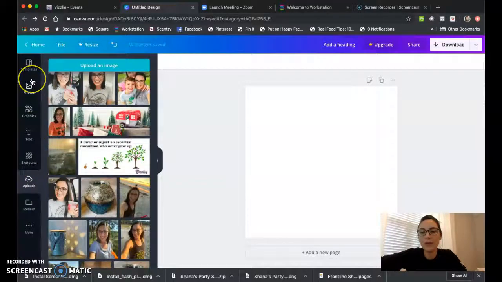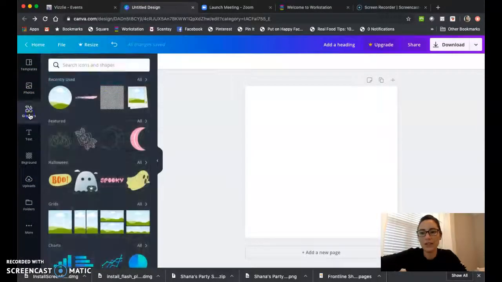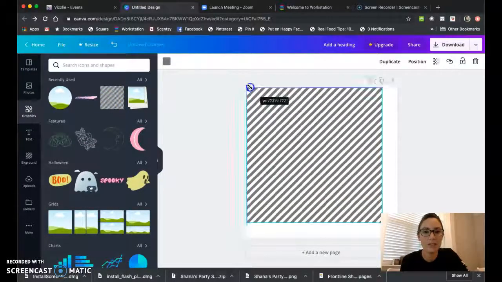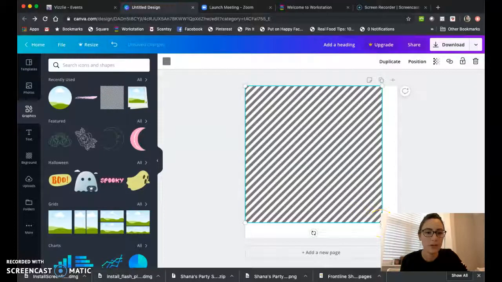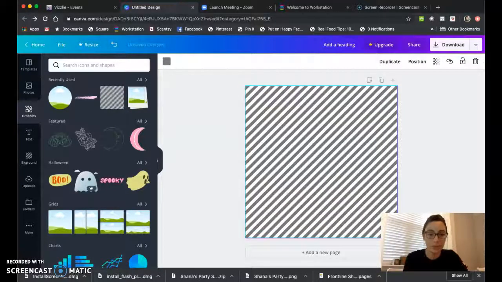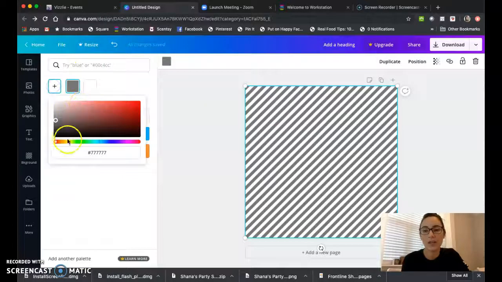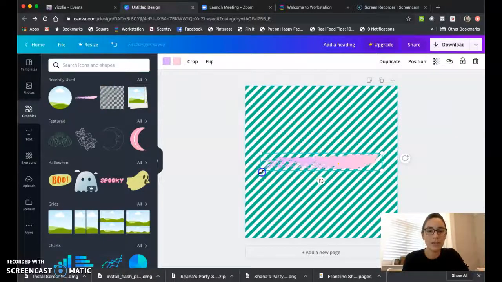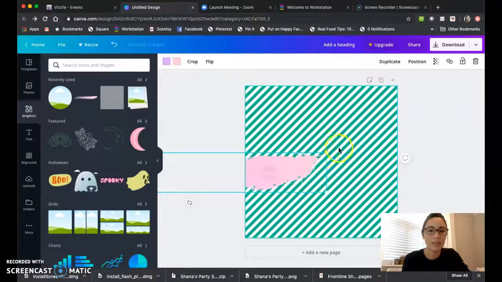But I'm going to create a quick graphic. Let's go back to graphics. I really like these parallel lines, whatever they are. I'm going to pretend to shout myself out for earning level 2 of the slingshot incentive, we'll say. I always find myself gravitating towards colors like teal or mint blue, things like that. So I'm going to do that with this one. And then I also like this little paintbrush stroke because I think it looks really cool too.